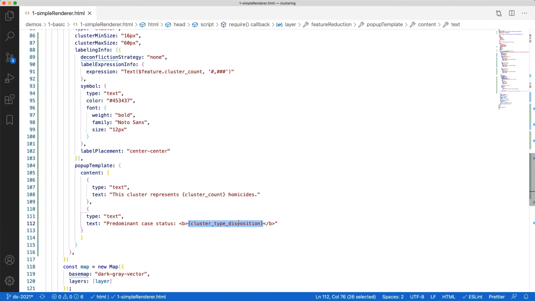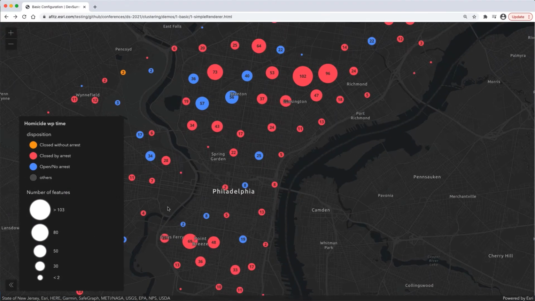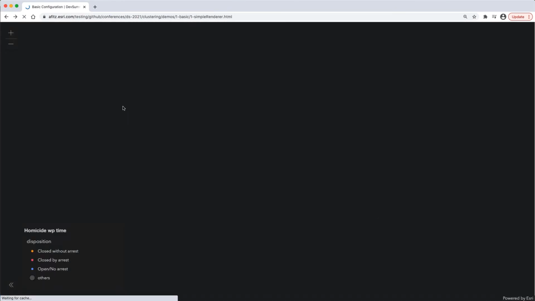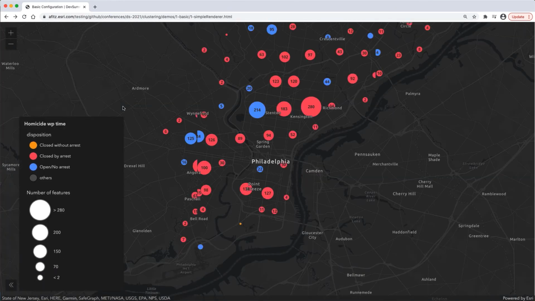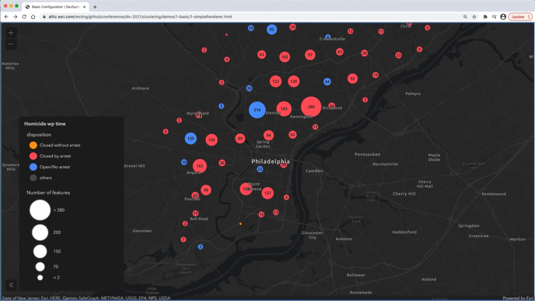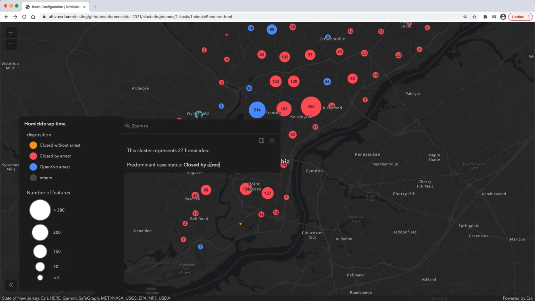And this can work with any field name that you use to render your layer. It'll just be of the form cluster type, and then this disposition would be replaced with whatever field name you are using. Okay, so let's go back and see what that looks like. Great, so let's click one of them, and you can see that the predominant case status, closed by arrest, has been added.